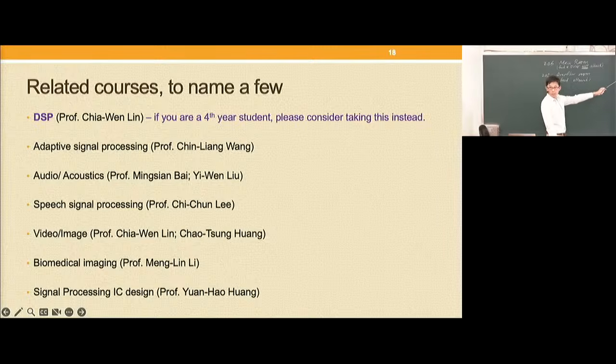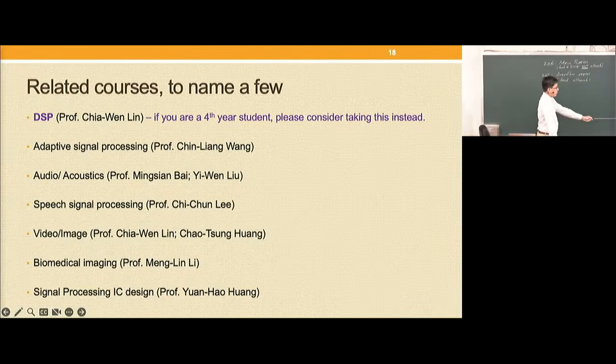Professor Zhao and Lin, IEEE Fellow. And another IEEE Fellow, Professor Qinliang Wang, has been offering adaptive signal processing. Okay, that's related. And also we have the field of audio and acoustics. And this is another chair professor from the Mechanical Engineering Department, Professor Bai Mingxian. Professor Mingxian Bai and myself are in audio or acoustics. And if you're particularly interested in speech, I highly recommend taking Professor Li Qijun's course.